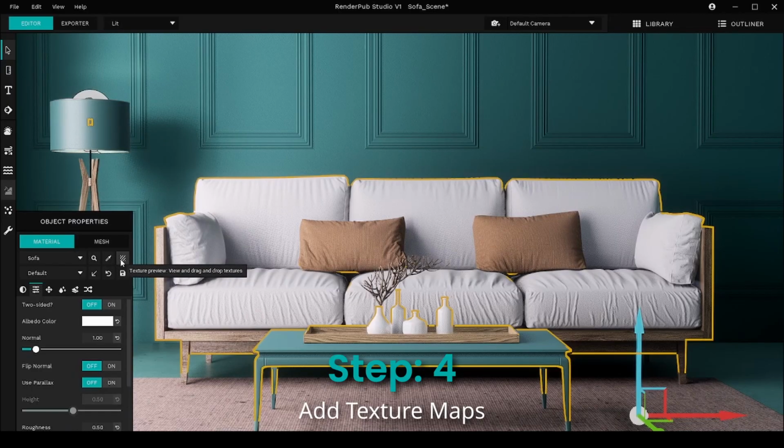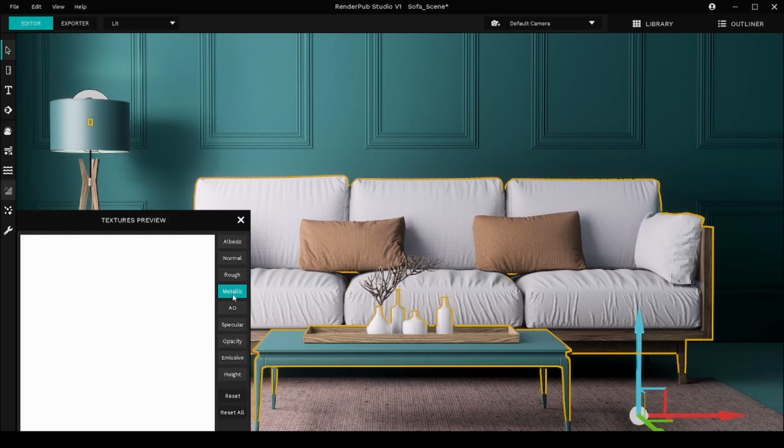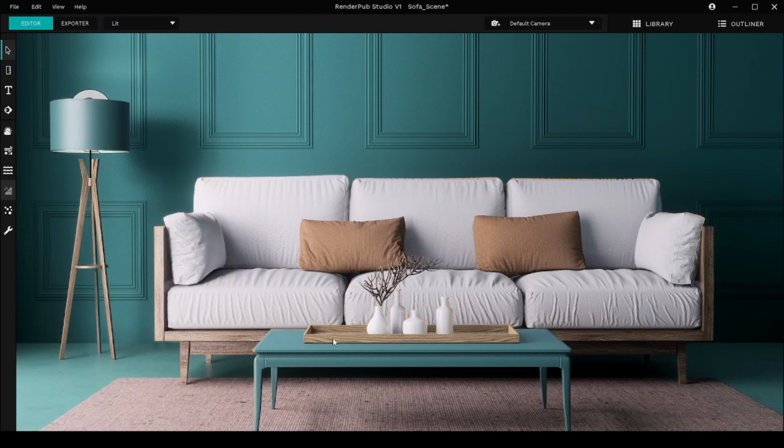To add texture maps such as albedo, normal, specular, or others, find the appropriate slots in the material editor as shown above and drag and drop these texture maps. Load or create textures for each slot. Texture maps provide details and patterns for your material.